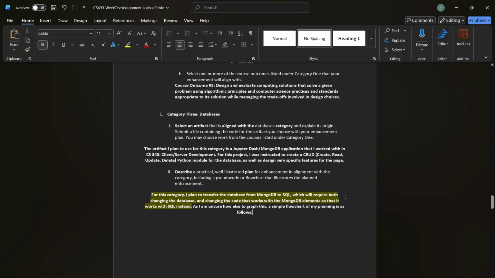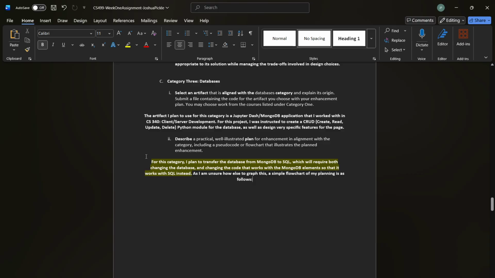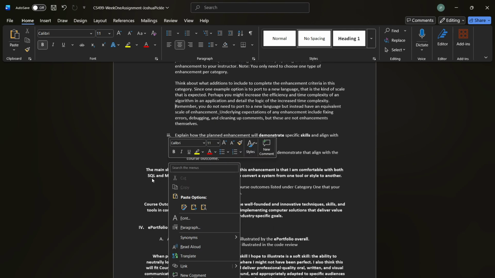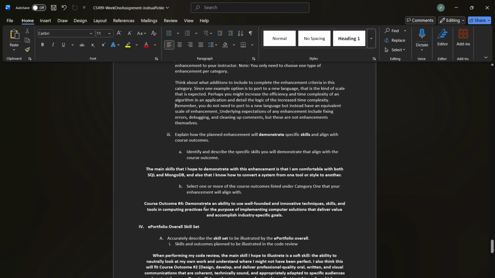And then finally, the purpose of the category 3 database change from MongoDB to SQL is to meet course outcome number 4, demonstrate an ability to use well-founded and innovative techniques, skills, and tools in computing practices for the purpose of implementing computer solutions that deliver value and accomplish industry-specific goals.